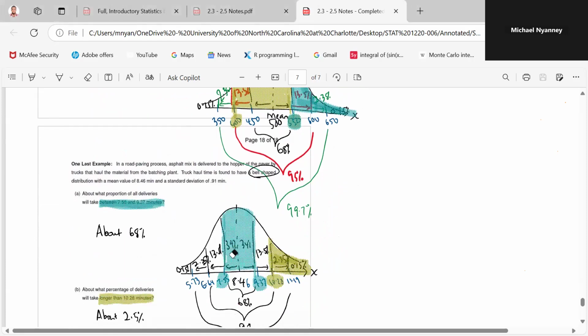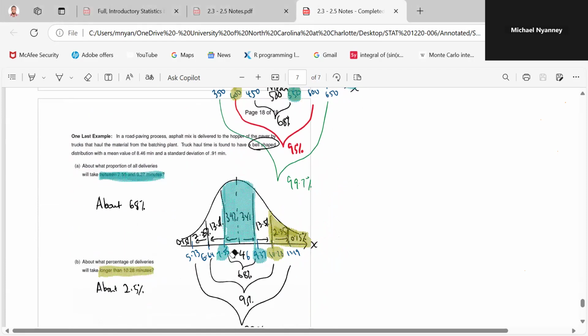Then you do one last example. So always note the question is bell-shaped, so it's circled. So you have a bell-shaped distribution here. Then you are given the mean, and you are given the standard deviation. It could be tricked. Sometimes they can give you the variance. Take the square root to get a standard deviation and start applying this.